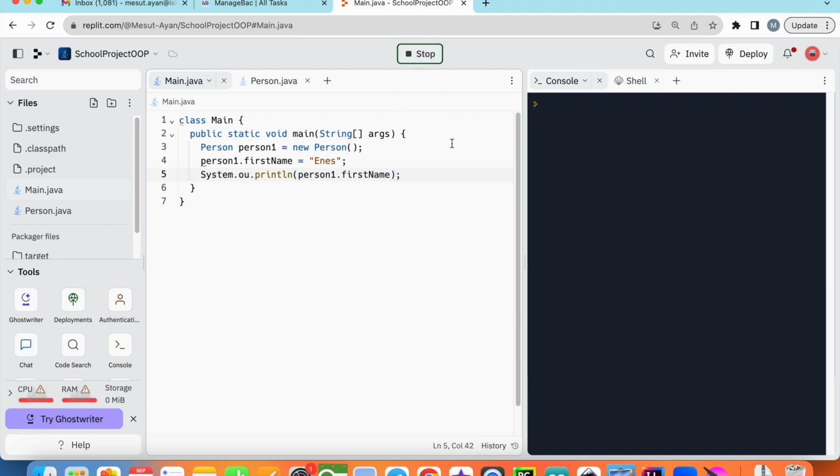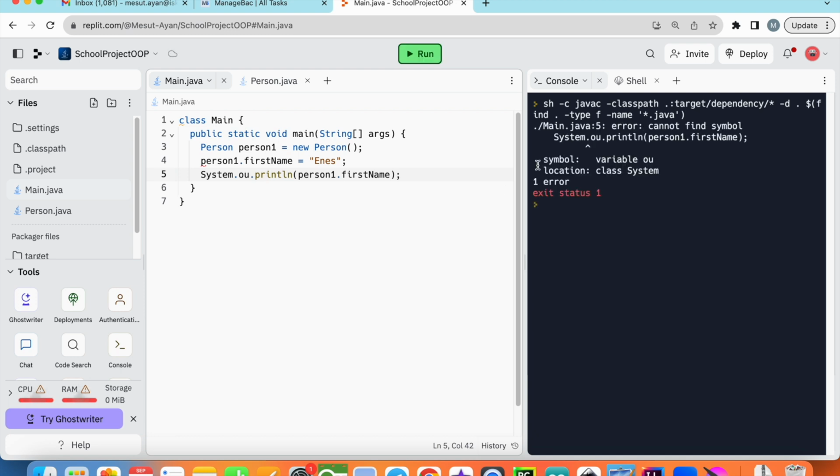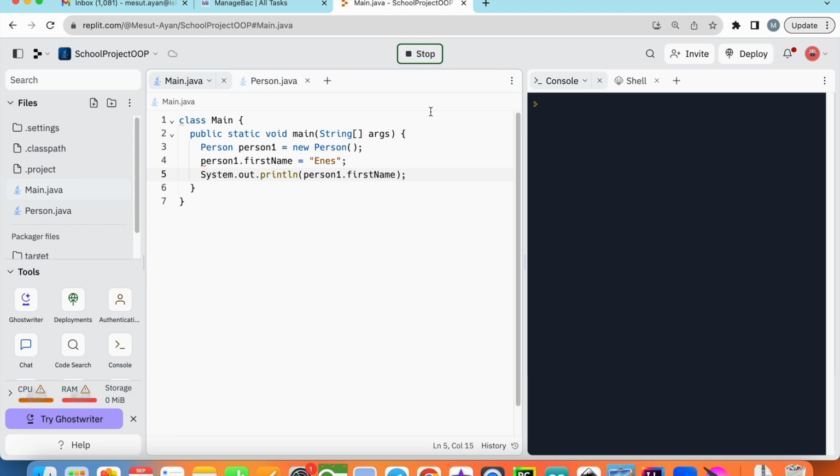Let's see how it works. We have system out. Let's try again.